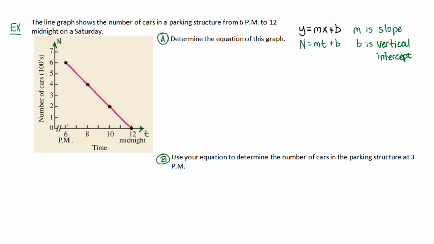A few things you should be aware of here. There's a break in the horizontal axis, which means that you cannot just look and say, oh yeah, it intercepts the vertical axis at 7. It actually doesn't. That's a visual illusion. You have to use mathematics to find the vertical intercept.